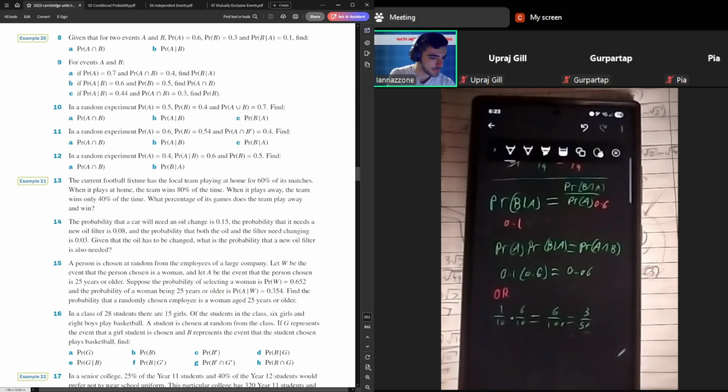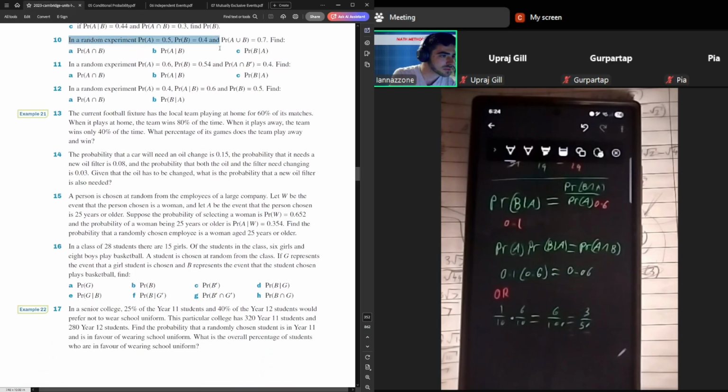Anyone else? But yeah, that one's pretty stock standard. Once you have A intersect B, just sub into your conditional probability formula. Cool. Alright, that's that one. Let's see, is there anything else tough in here at all? That's kind of a duplicate.